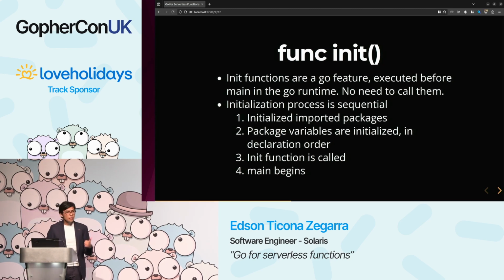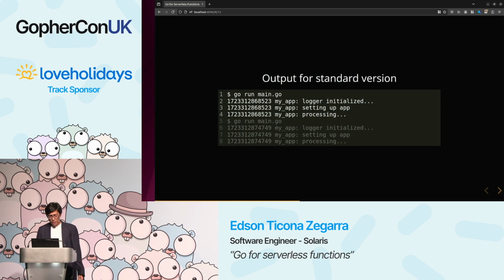The initialization process is sequential. This is important to know because if you are going to use init to initialize some of your stuff, it's important that you know the effects of the function. There's a certain order. First, you initialize the imported packages. Then the package variables are initialized. Then init functions themselves are called. And then main begins. But that's under a regular environment.